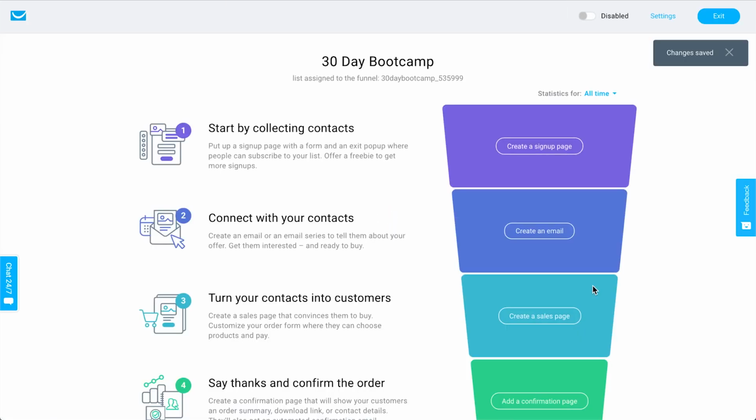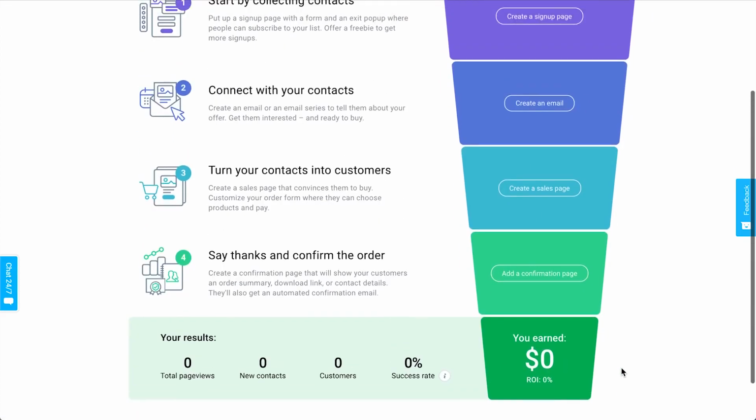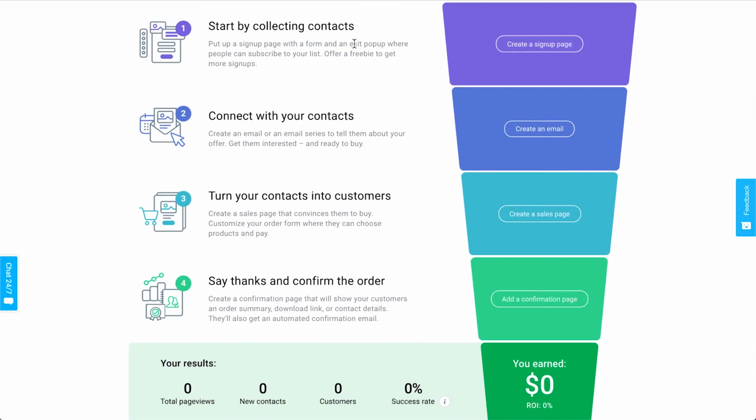And now we see, basically I could call it a funnel wizard. And so all the steps that are included in our sales funnel to help us promote and get some new signups, nurture those new signups, and then promote and show our product, the online course, and then that confirmation I talked about. So the page people see after they sign up for or purchase your product.